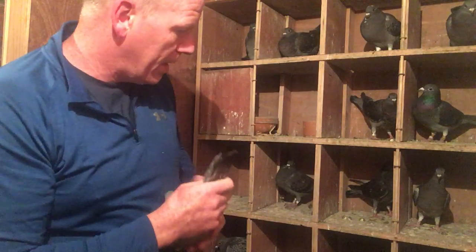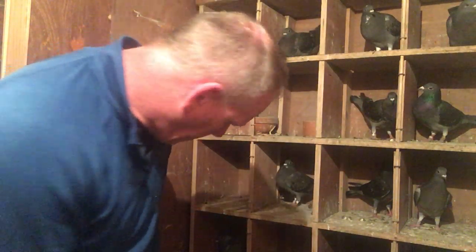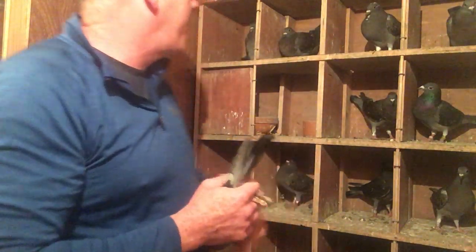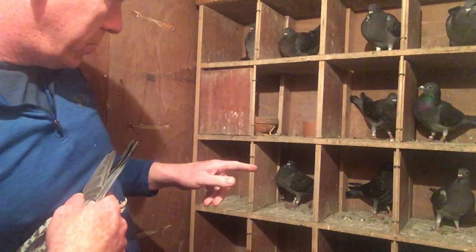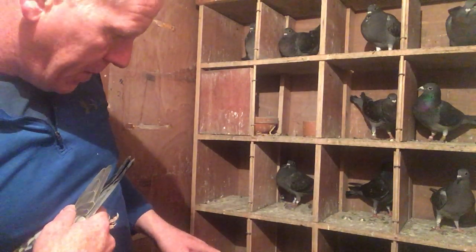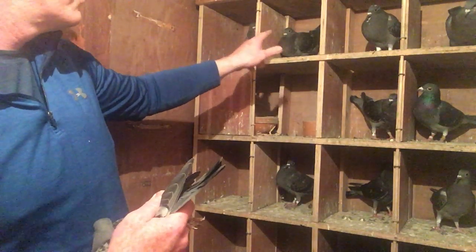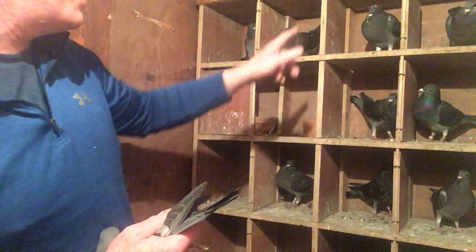And they're coming through now with their molt. They're starting to molt - so mid-February to end of March to mid-April, so they're roughly two months old and their molt is coming through. I absolutely am delighted with these birds. These are all Musgrove Wizard. Out of the 15, there is one, two, three that aren't out of him - two double grandchildren and one more that's the same way bred as the playhead.